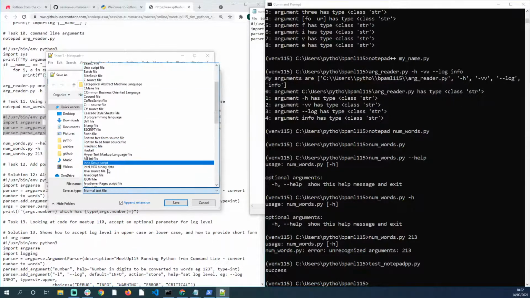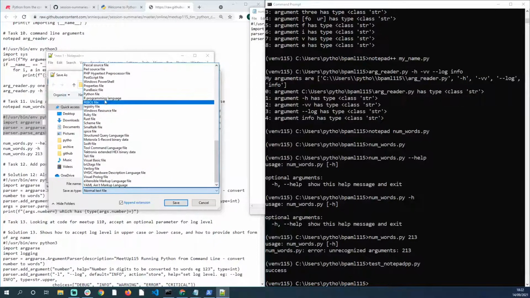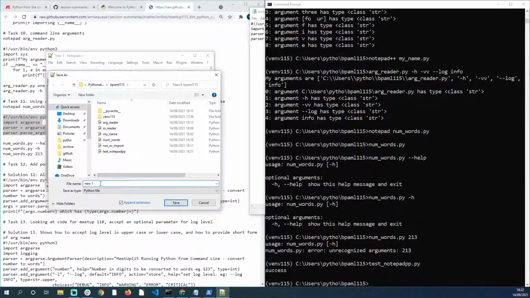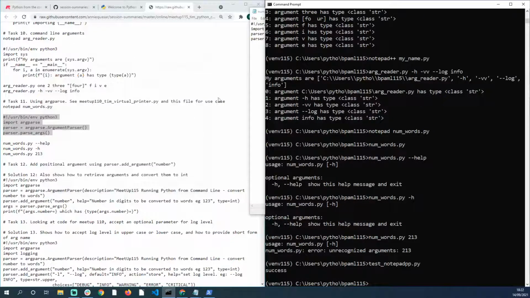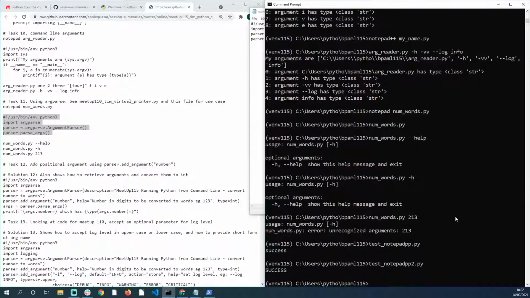We'll choose Python files, and I'll call it test 2. I'll quit Notepad so it doesn't affect anything. I'll run that, the second version, and that also worked. So I'm not exactly sure, but maybe if you can work out if I've done something differently to you, Dave, in that procedure.